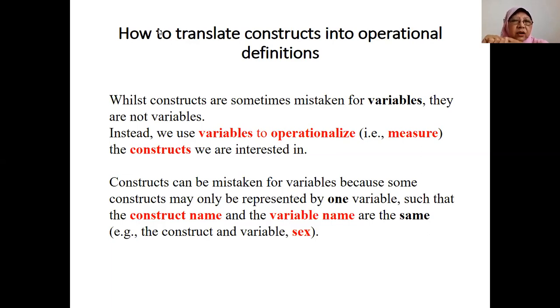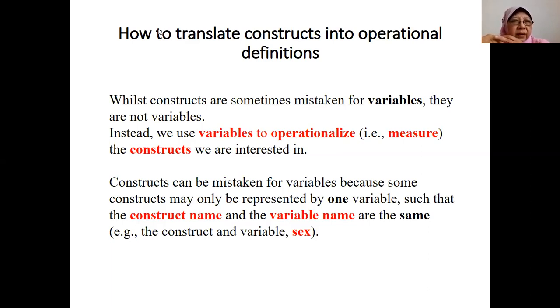The construct of information need is a variable, because then you don't need to further break it down into specific variables. You break down the information need by listing down the items. The items are all possible types of information that managers possibly would need.